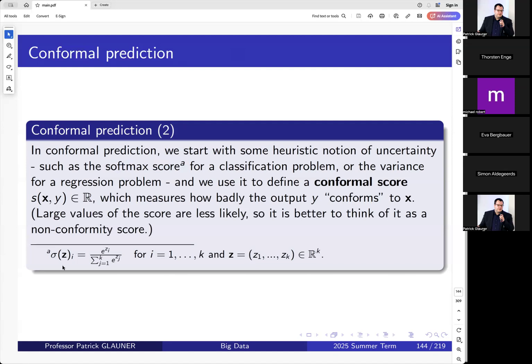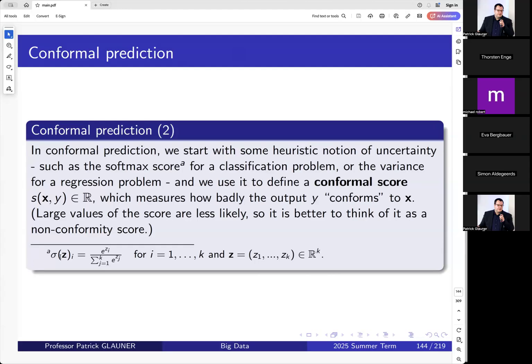For a revision, if you don't remember, the softmax score is, so you have all these output values z_i, and what you're doing, in fact, is you are raising e to the power of z_i, where i is from 1 to k, so the k many outputs you have, and you divide it by the sum of every element raised to the power of that element, so e to the z_j, where j is from 1 to k. So we raise e to every value we have in the output units, z_j, and j again from 1 to k, and we divide e to the power of z_i by that sum. And like this, we normalize these output scores so they sum up to 1. It's a very common approach to use this softmax score.